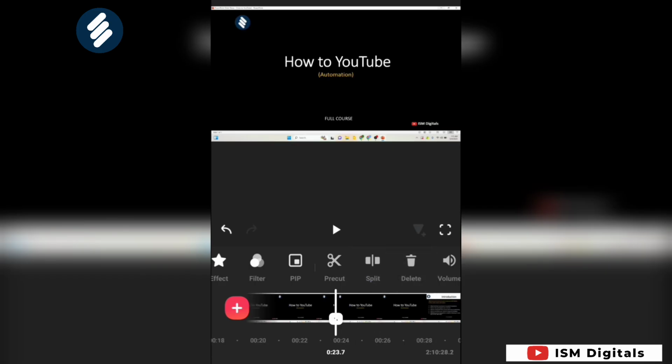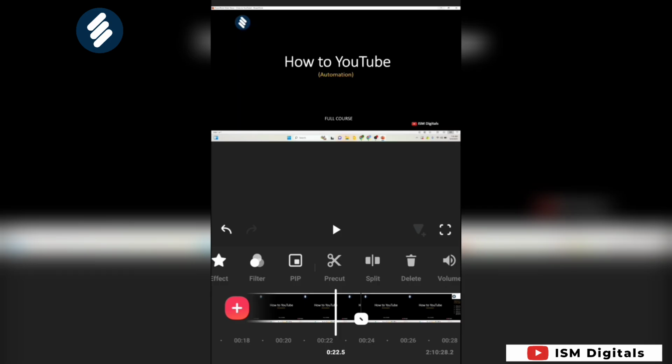So now I want to show you how you can add transitions between your clips. So this transition is just to give a movement when you're moving from one clip to another. All right, it's not necessary that you must use it for all your clips, but if you are moving from one phase to another, you can just use it to spice up your video. Okay, so you actually use it very well if you are editing a talking head video.